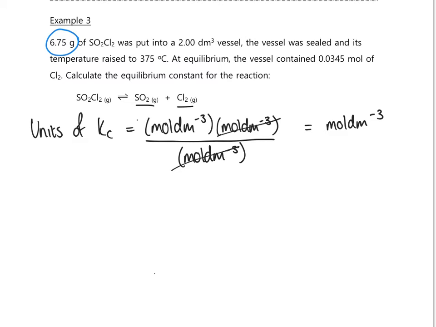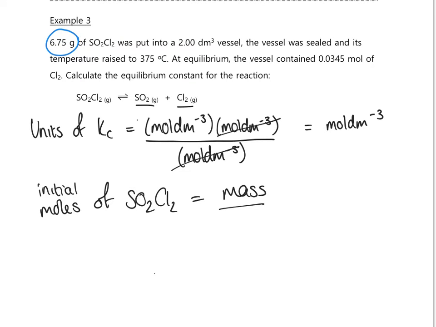Yeah, I need to convert it into moles first of all. So, or you could even write initial moles of SO2Cl2. I can't just put the mass in. It's going to be mass over RFM. It is indeed. So it's going to be 6.75 over, should work out as 135.